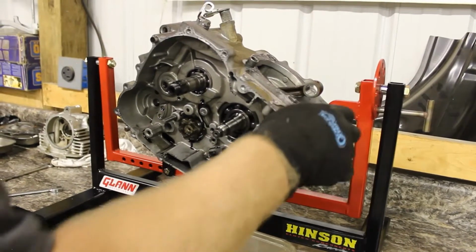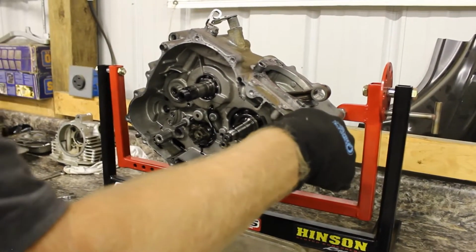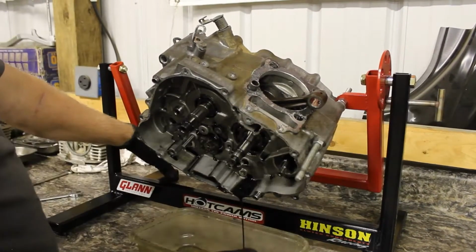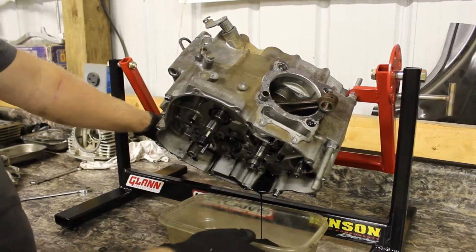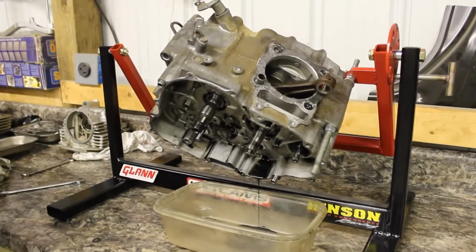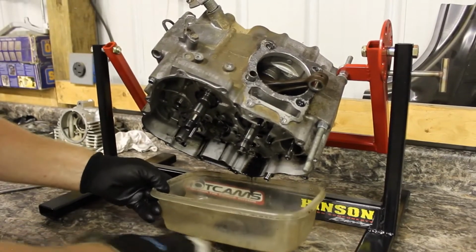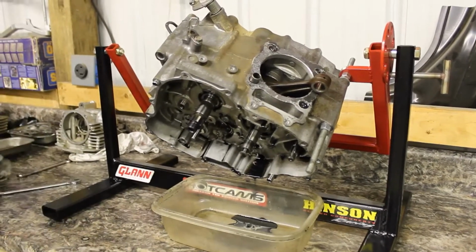Like we said, we showed that one video where the crank bearings were completely gone. So hopefully when we take it apart, there's not anything worse. But we're going to be splitting the cases, taking a look at the trans, the crank, and everything. So I'll show you guys that, and we'll get started.